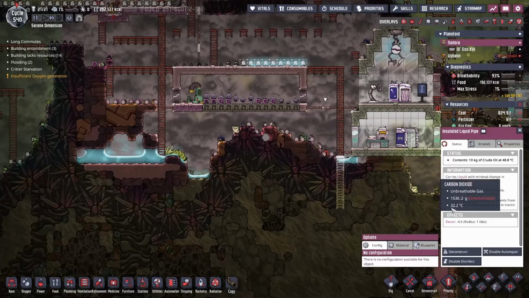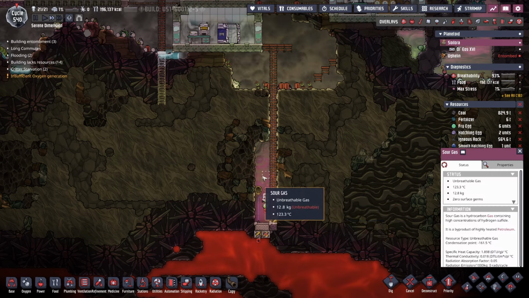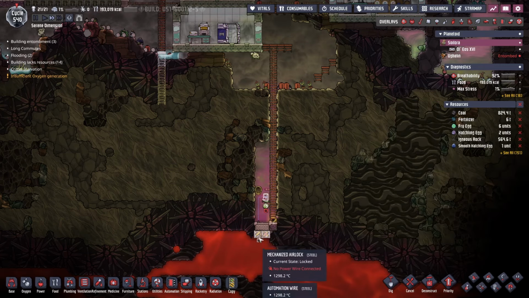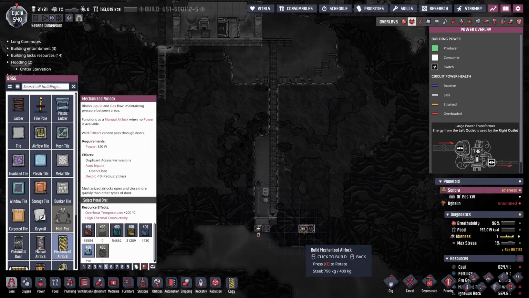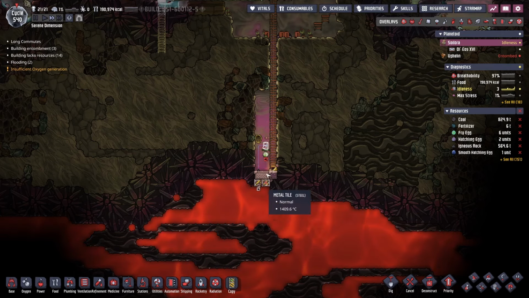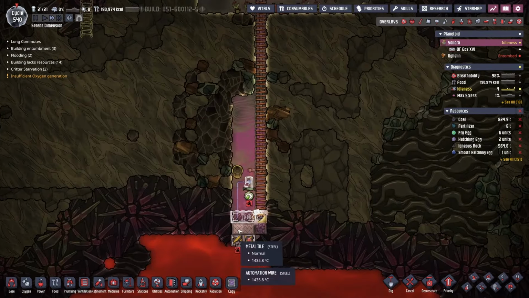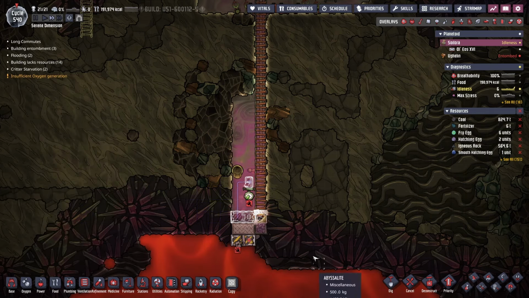Let's stop the liquid from coming down for now, because I don't want to have a bunch of sour gas, right? That's too much. So what I needed to do was build the door on the other side. And the problem now is if I try to get this mechanized airlock, I'm going to lose all that steel. So instead, what we are going to do is this. We're going to put a mechanized door on the other side, and then we're going to put metal tiles on this side, and this is how we are going to create our lock.